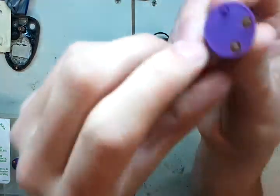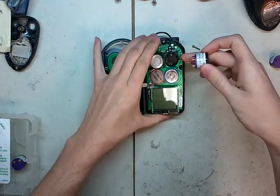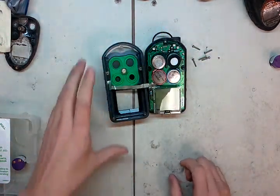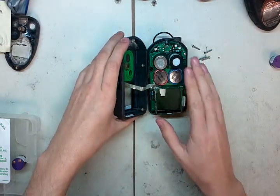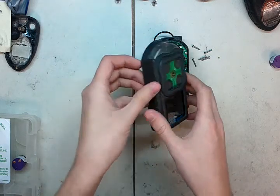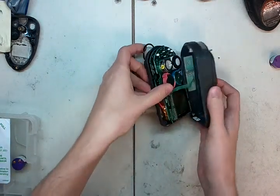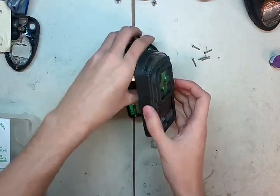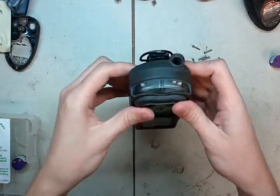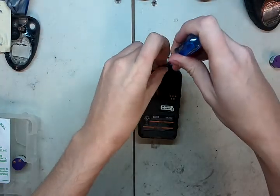Go ahead and take the sensor. You're going to see three prongs — one is just a plastic one to hold it in, and the other two are your contacts. Put it in here; there are three holes in there, make sure you can see those. Push it in. Now, once you have it in there and we get this all back together, you're going to want to leave it in there so it stabilizes inside the unit. Take the cover and put it over just like that, making sure that ribbon cable doesn't get on the screen — sometimes it will get stuck there. Just take your thumb and run it along underneath, then push this straight back down nice and tight. Take your screws and go ahead and screw them back in.